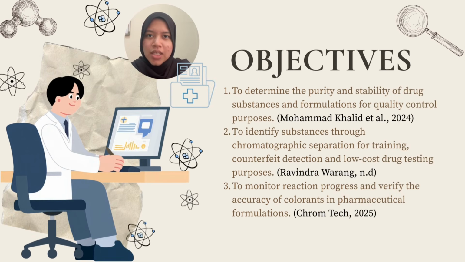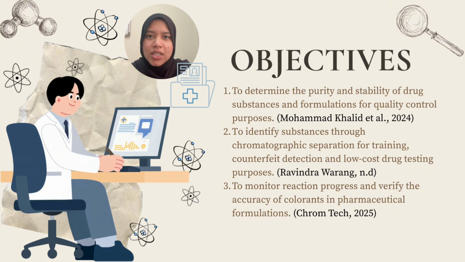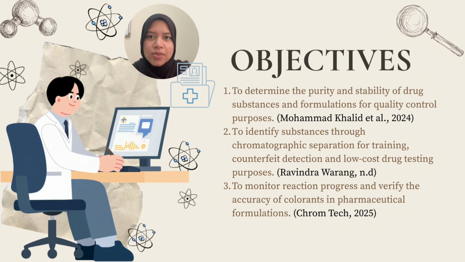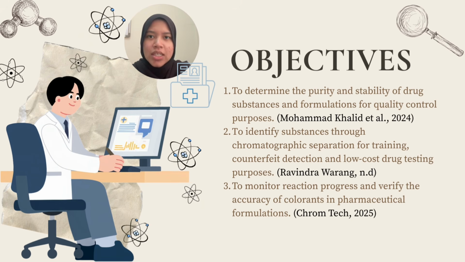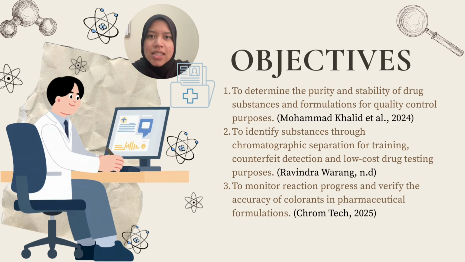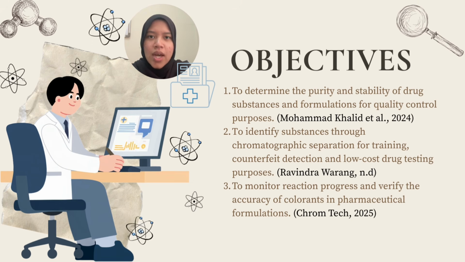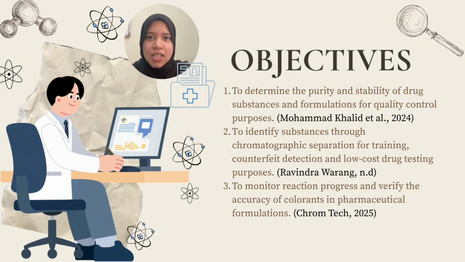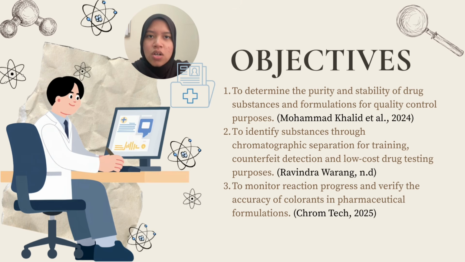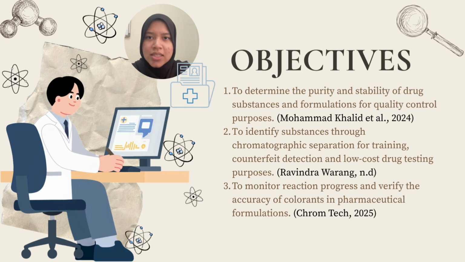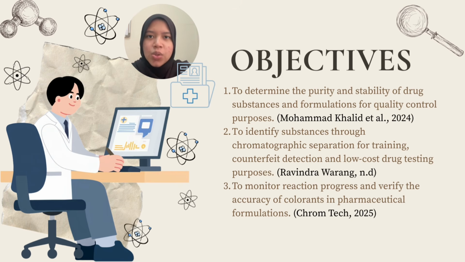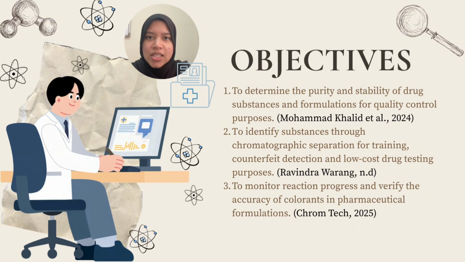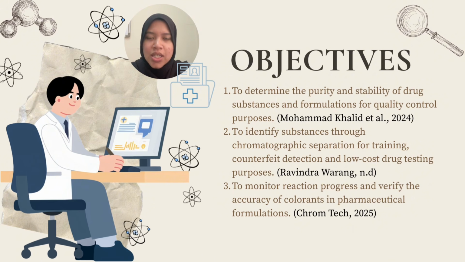There are three objectives of this study. The first objective is to determine the purity and stability of drug substances and formulations for quality control purposes. The second objective is to identify substances through chromatography separations for training, counterfeit detection, and low-cost drug testing purposes. The third objective is to monitor reaction processes and verify the accuracy of colorants used in pharmaceutical formulations.